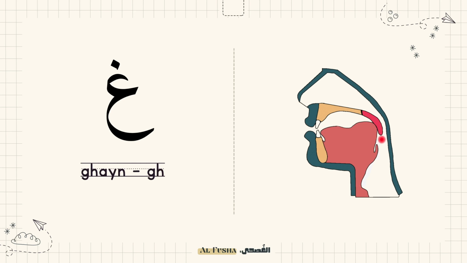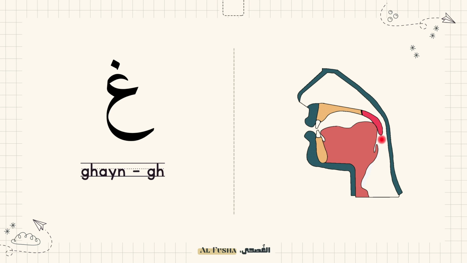Then we have ghain. It's close to kha. You remember kha that we have done? But the difference between kha and ghain is that kha doesn't have any vibration. It's more like a voiceless sound. While ghain, no, there's vibration coming from the throat. And also, ghain is softer, you know? Kha is stronger. Kha is more like when you clean your mouth in the morning, you make kha, right?